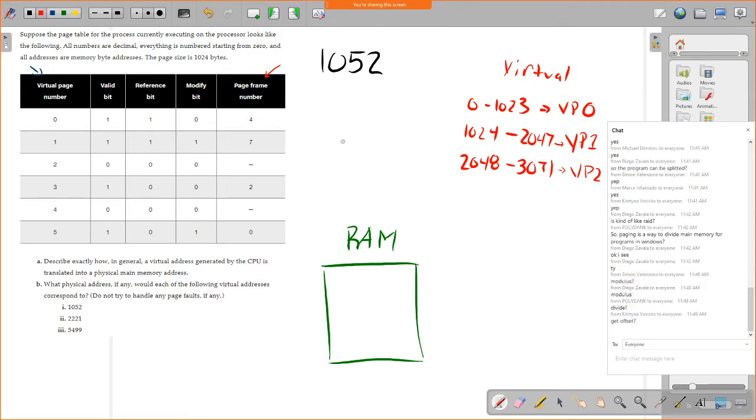So if it's not modulus, then yeah, exactly. We're going to do the divide, right? Any number from 0 to 1023 divided by 1024, which is our page size, is 0. 1024 to 2047, any of those divided by 1024 is 1. 2048 onwards, 2. Does that make sense? This one's division. And then if we wanted to get the offset, that's modulus, which is actually similar to the cache as well.